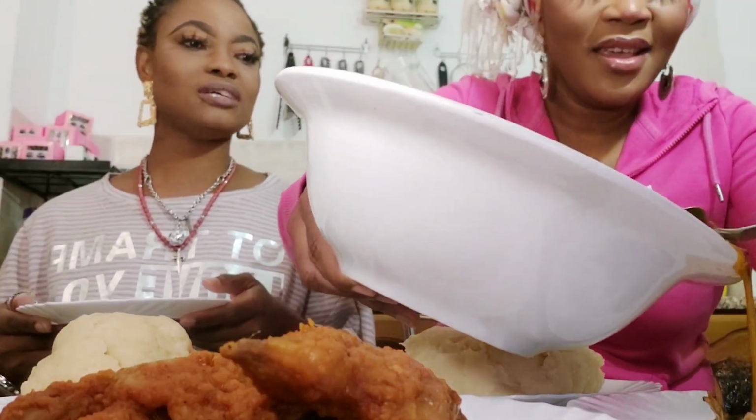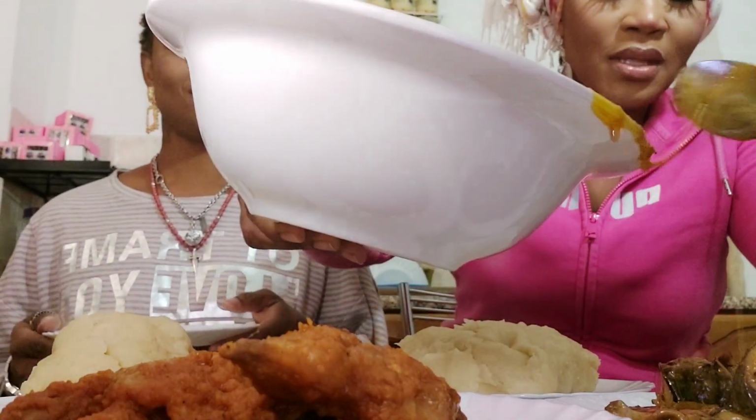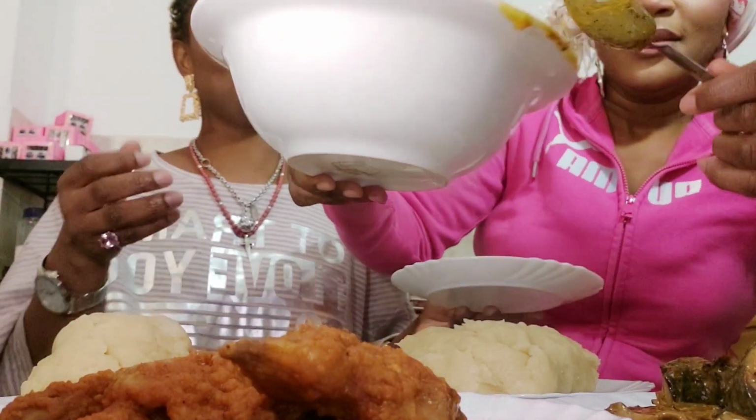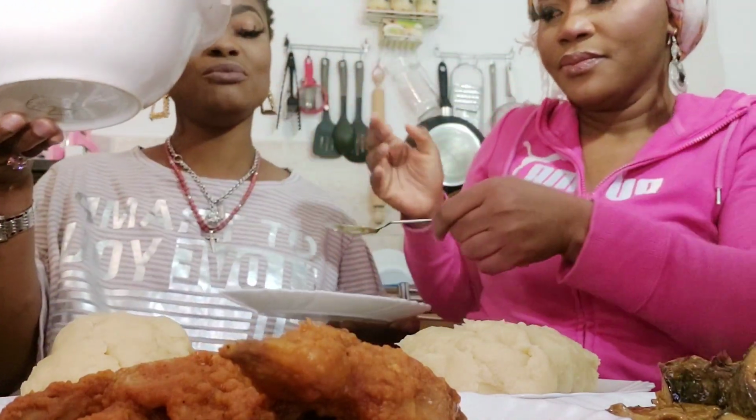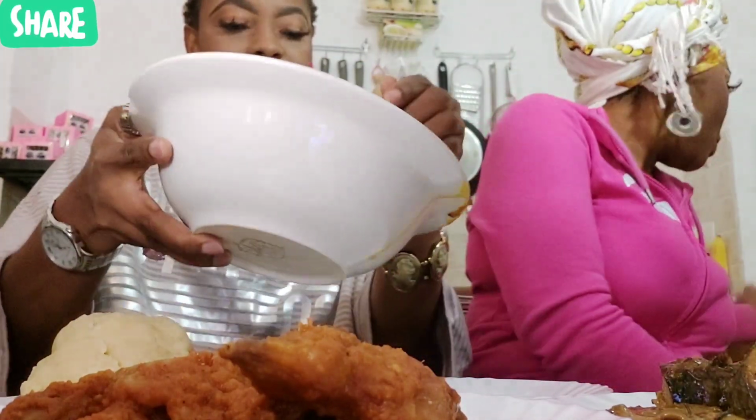I think the ogbono soup is not moving, so let me just do it. Yes, like this is better. Can you guys see? Let me just do it like this. You have to put your plate as well so that I can do it like that. Don't worry, I will do it. Remove your own. So let her do her own, then we start eating. Let me get one spoon.